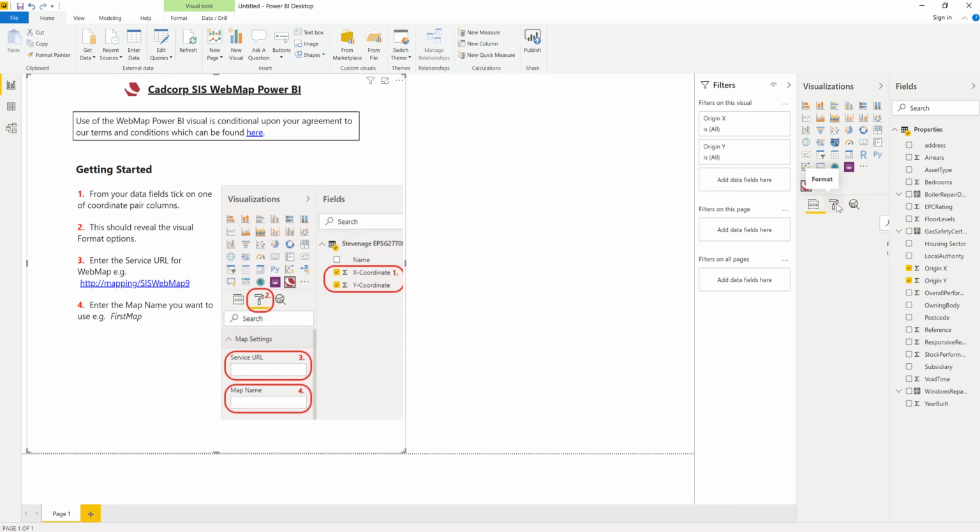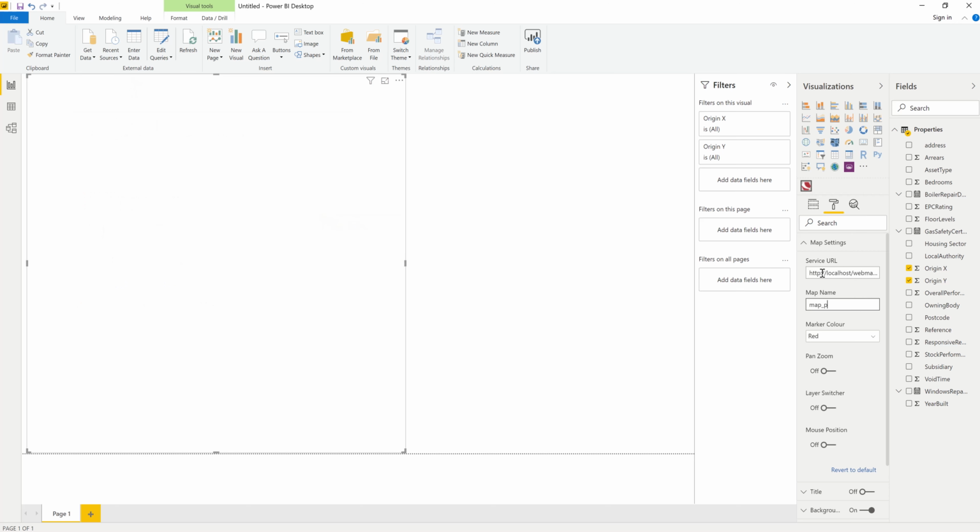If I go into our format, we can drop down the map settings and add our service URL. In this example, we're going to add in a localhost service URL, which is our webmap 9 underscore embedded maps, and the map name is map underscore power BI.